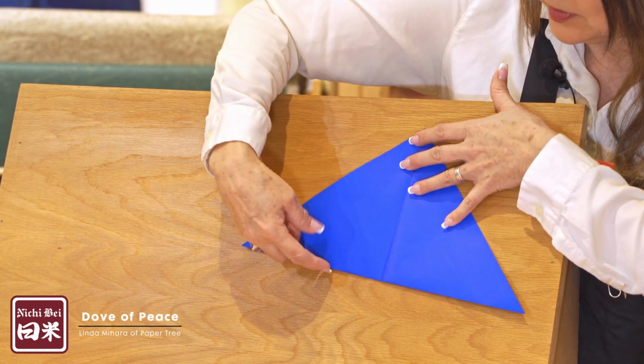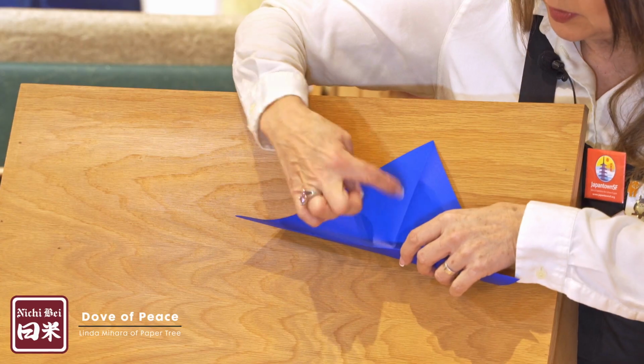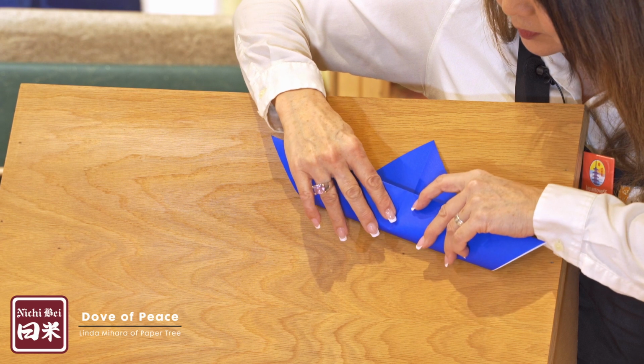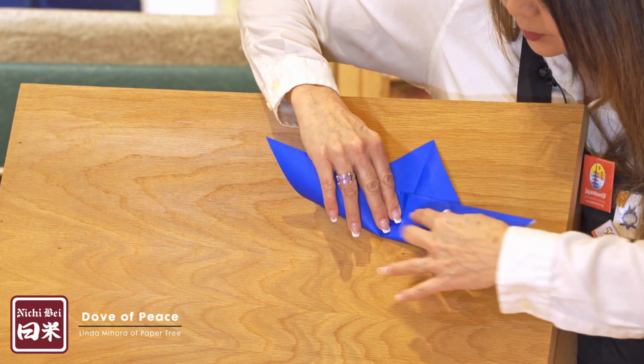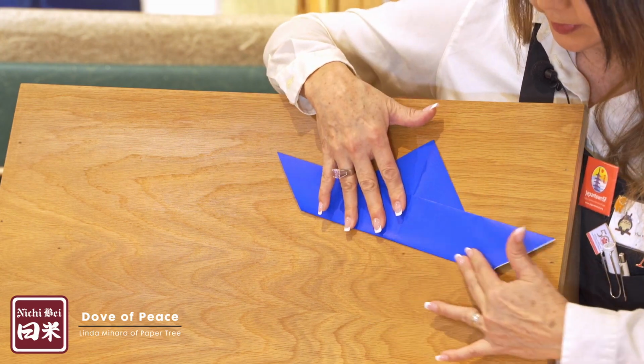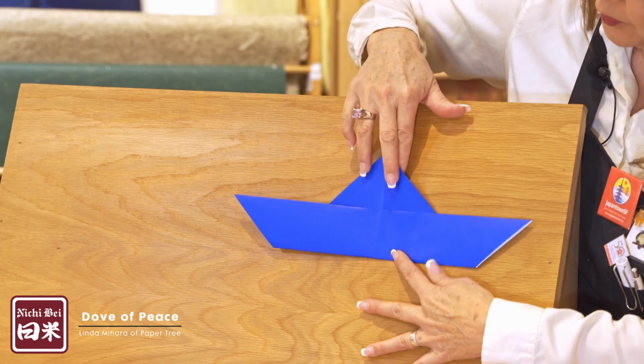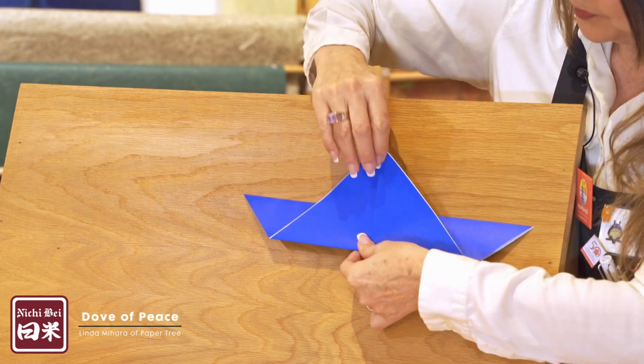Next step is to take this folded edge at the bottom and bring it up about 1/3 of the way up. You want to use that center crease as your guide to make sure that you're lined up really nicely, which I am right here, and then make your fold. So now your model would look like this. After that, let's turn it over to the other side.